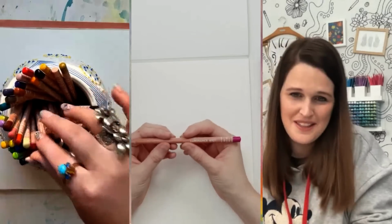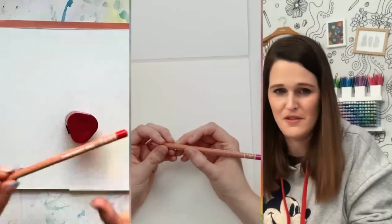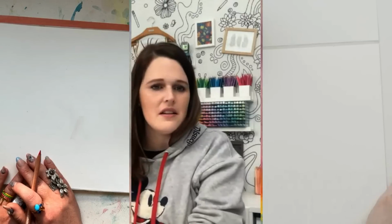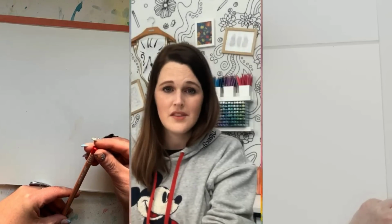So my advice with pencils is to always keep your pencils sharp. And yet I'm probably the worst culprit of not doing that. So do what I say, not what I do. All right. So what color would you like to start with? What have you got? I've got a red. A red, scarlet. Good solid color.